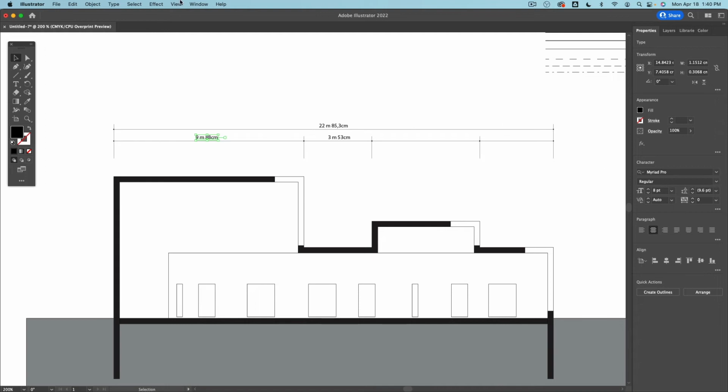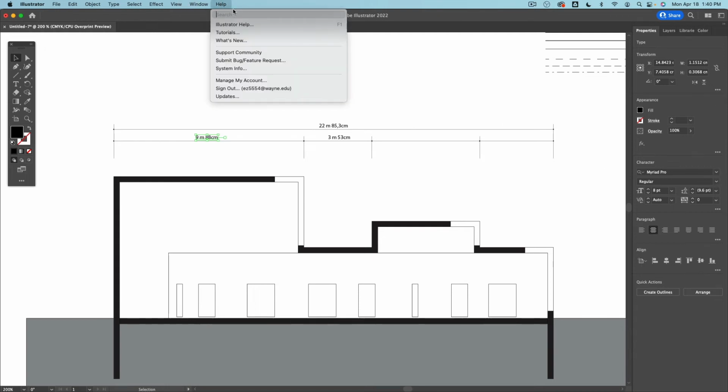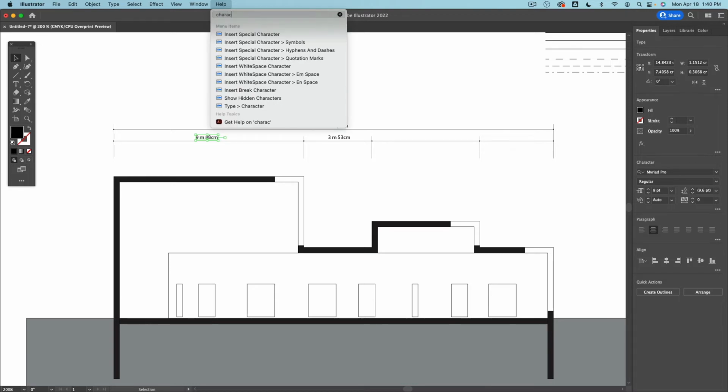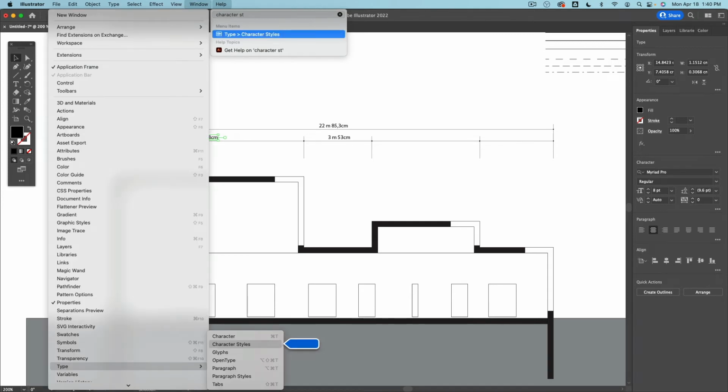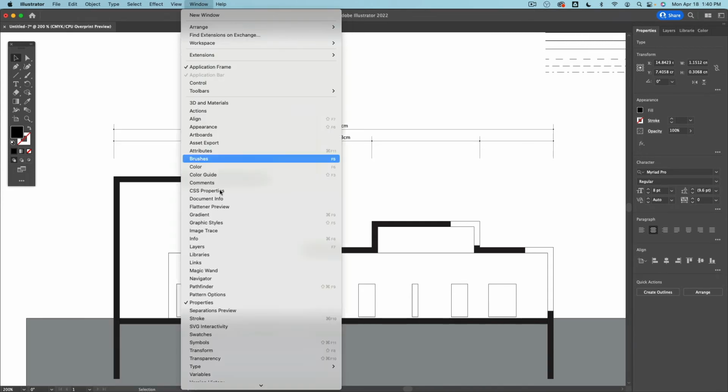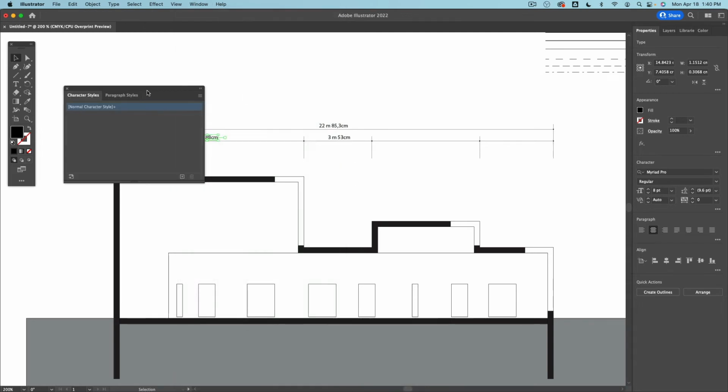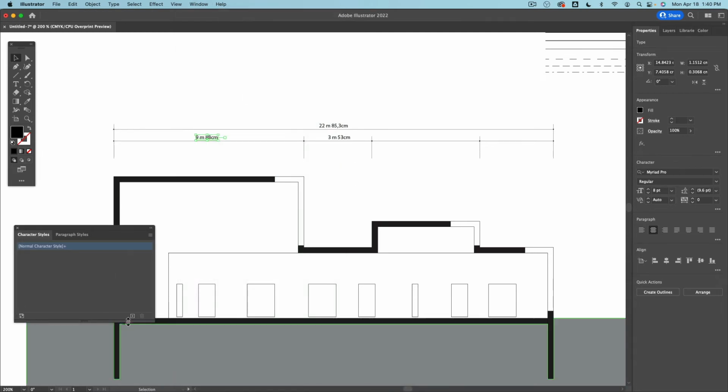We have character. If we go in and type in character styles, there we are. So let's go maybe plus.